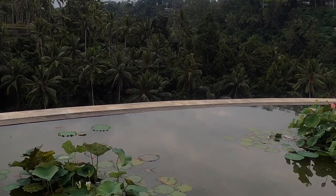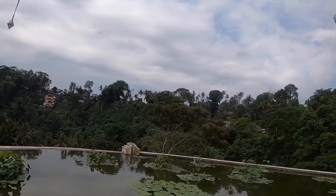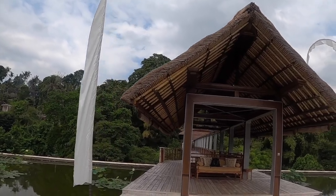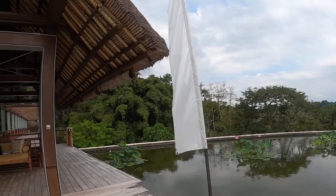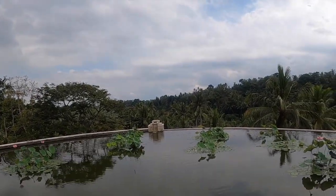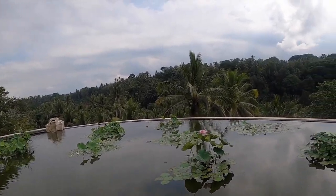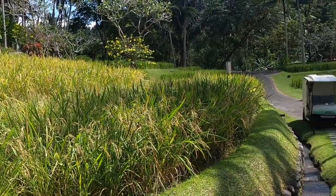You see rice paddies all over the place. As we're still up at the top, mostly commenting on the weather because you can see it reflected in this lovely pool here. But as we get down, you'll get a chance to see that in fact there are rice paddies down below, near the actual guest rooms themselves.